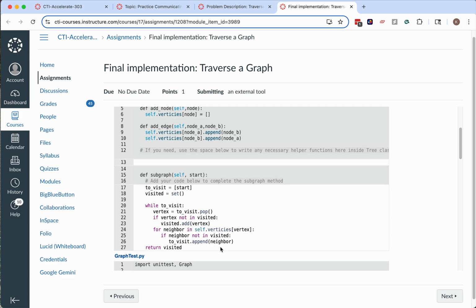Since we iterate over every vertex and edge, the time complexity ends up being O of the number of vertices plus the number of edges, so O of V plus E. In the worst case scenario, our to visit stack could have every vertex in the graph in it, so that could be O of V, or O of N, for space. Okay, so thank you. That's my UMPIRE process for the traverse a graph problem.